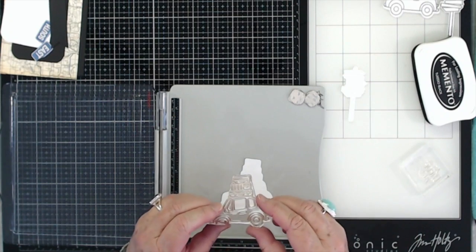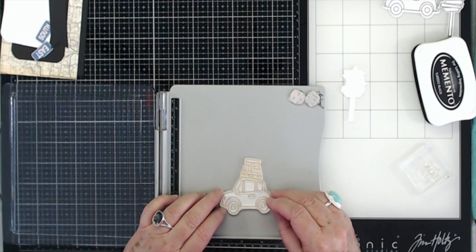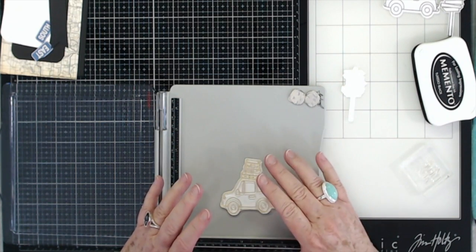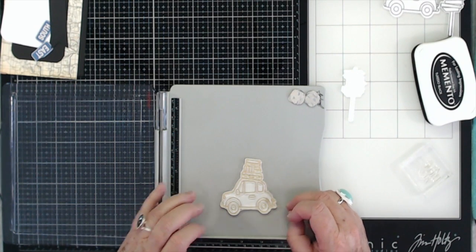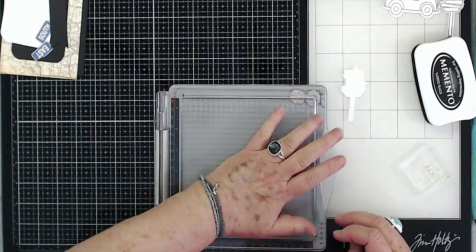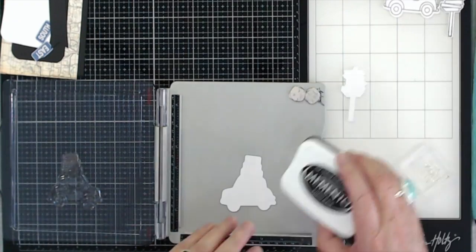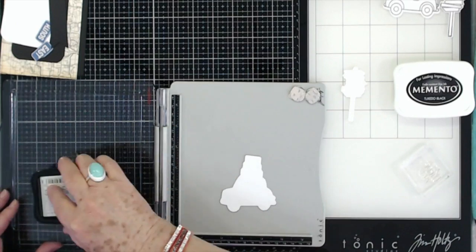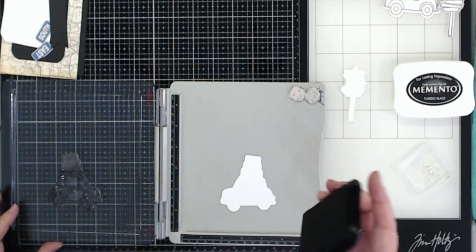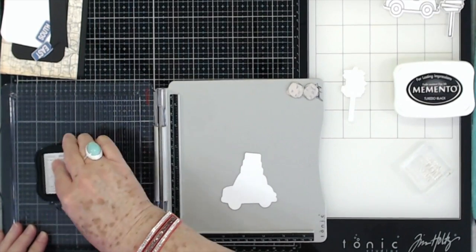So this is the SVG I've cut out with my Cricut. If you don't have a Cricut, you can still use these stamps. You can just stamp them and trim them out by hand. Okay, so we're going to position that best we can on there. Pick it up. Now I've got this stuck down with just a little bit of repositionable tape. I don't like to use the magnets on a piece like this because you can't really get up really close to your image.